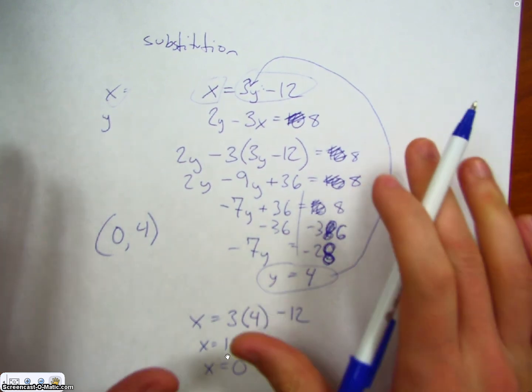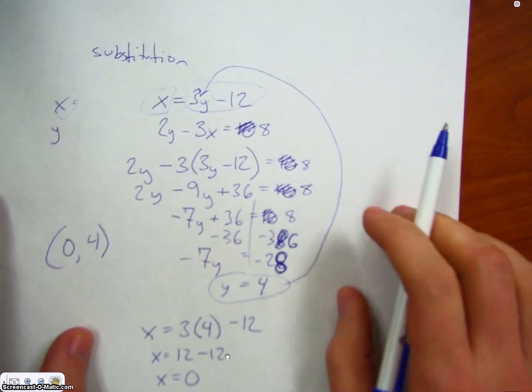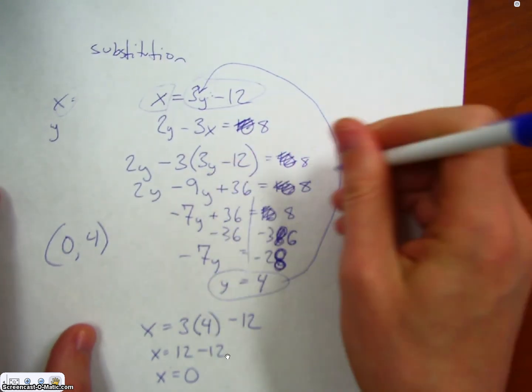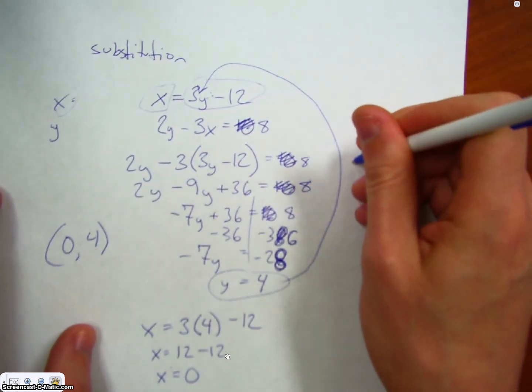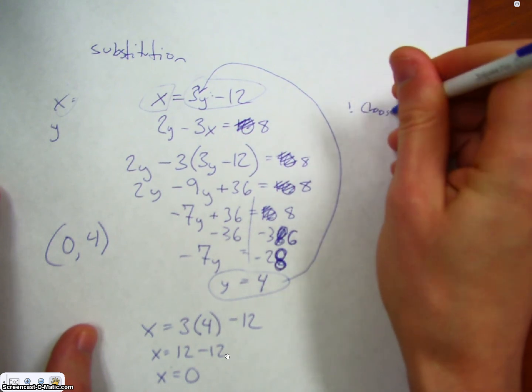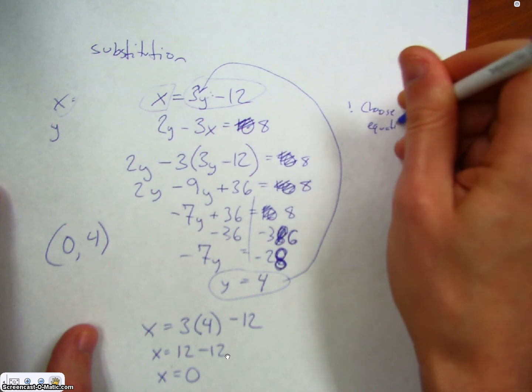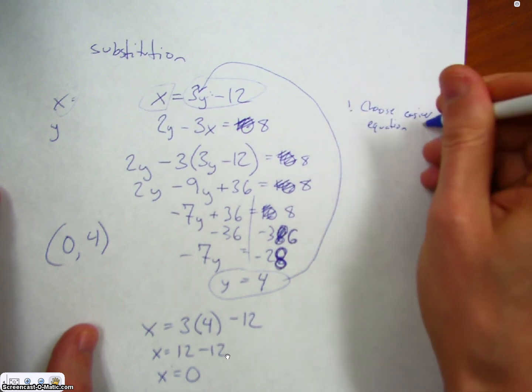So I would put this on my poster somehow, right? I would delineate the steps too. In other words, I would describe the steps in more detail. I'd put maybe along the side in a different color. I might put step number 1, right? Choose the easier equation, all right? Something that already has an x equals or y equals.